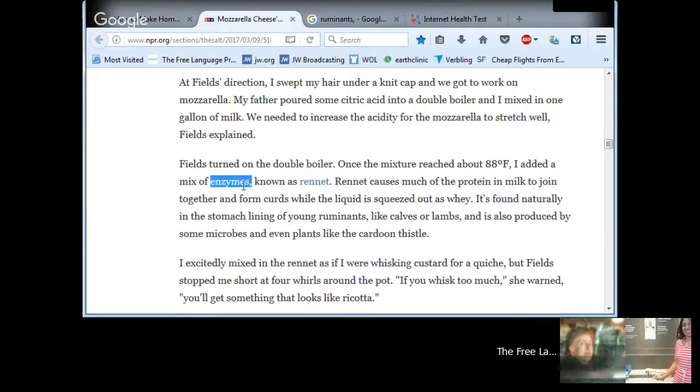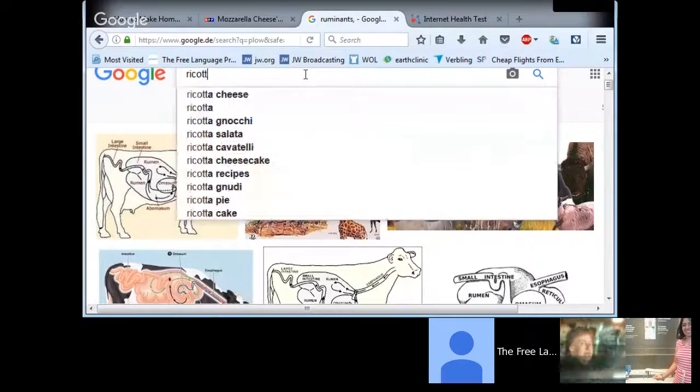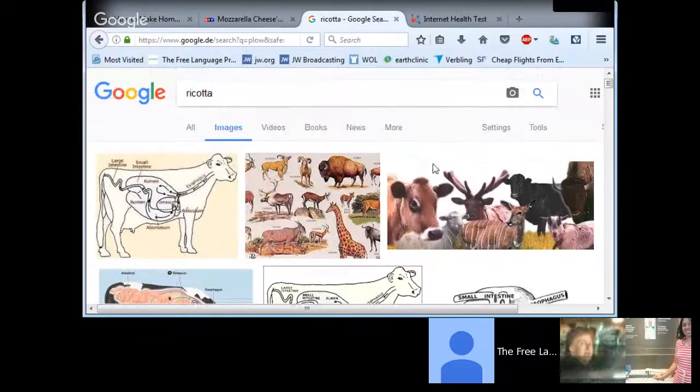Yeah, so that's one of the words, rennet. And this is always used in making cheese. And do you guys know what ricotta is? Yes, it's a kind of cheese. Kind of a white cheese. It's a white Italian cheese, and it's like a soft cheese.